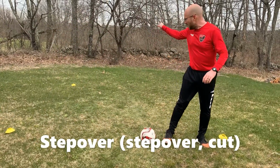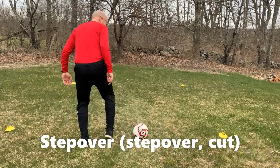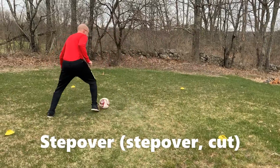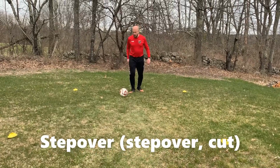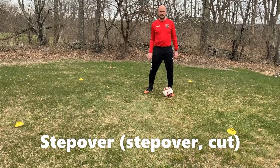And if we went out of room, we can turn around and go back the other way. Step over, step out, cut. Step over, step out, cut. Just like this. And then when it's time to come back the other way, we'll do that one more time. Step over, step out, cut. Let's practice.